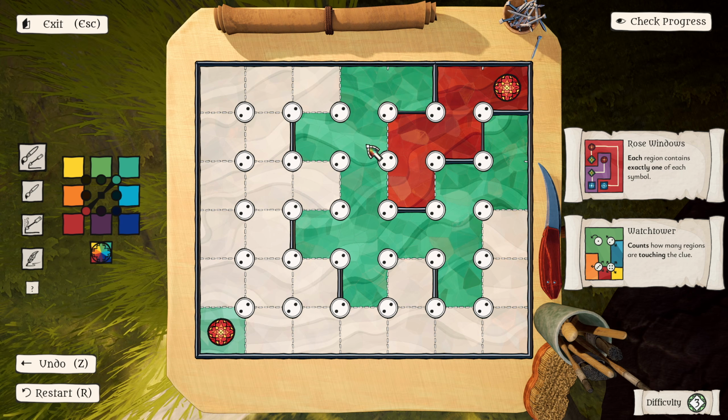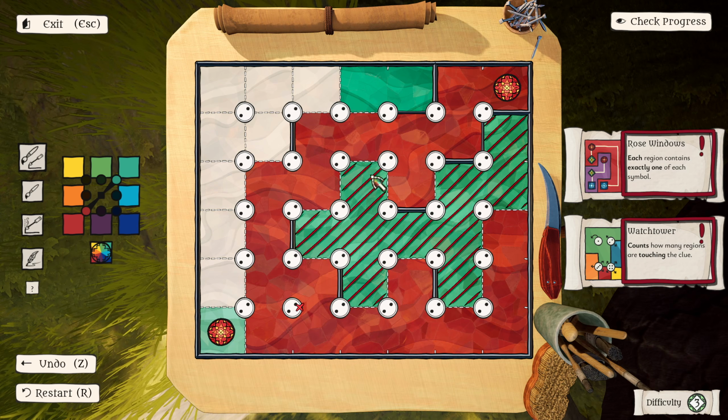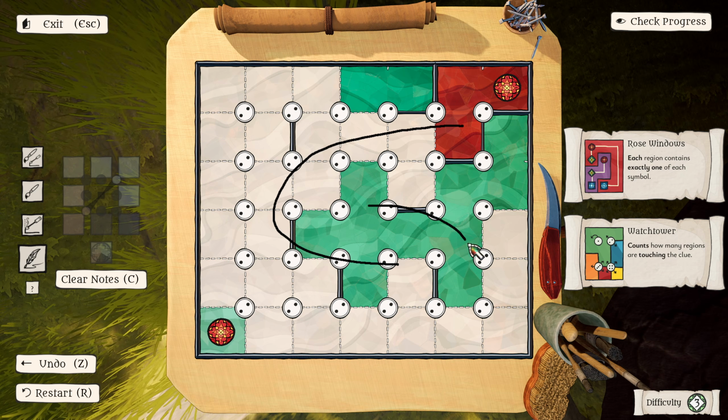Oh, that completely pens in the red. That's no good, is it? But this tile must be green. I can't cut the stage effectively in half with one color. So they're going to need to kind of do, for want of a better representation, I imagine, something like this, give or take.